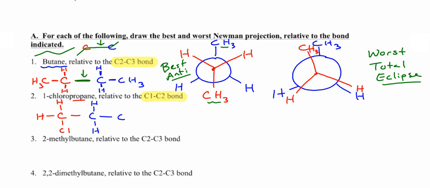And instead of having this all separated, which I could do, with all my H's, I am focusing on a different bond, so I'm just going to call this CH3. Okay, so this is the bond that I'm focusing on. It's C1-C2. So again, let's say the blue is the back. I'm going to have to draw this a little smaller. So if the blue is the back, look what's present. I have two H's and a CH3.